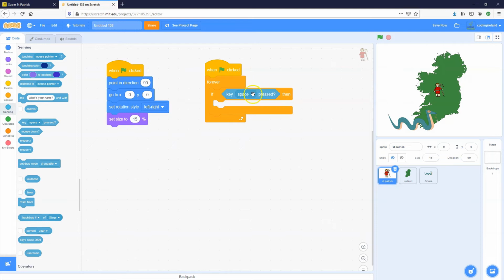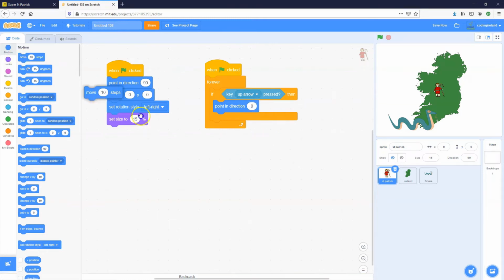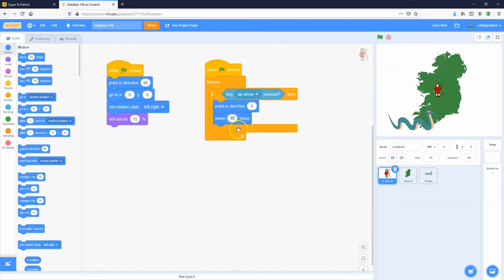So we're going to check that the up arrow is pressed, and if it is, we want to point him in the direction up. That's 0 degrees on the 0 to 359 degrees, so 0 degrees is up. And then we're going to move him 3 steps. I'll just test that. I'll click on the green flag, and when I press my up arrow, you can see he moves up.